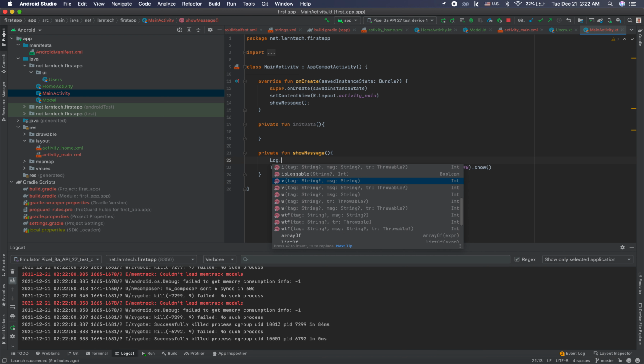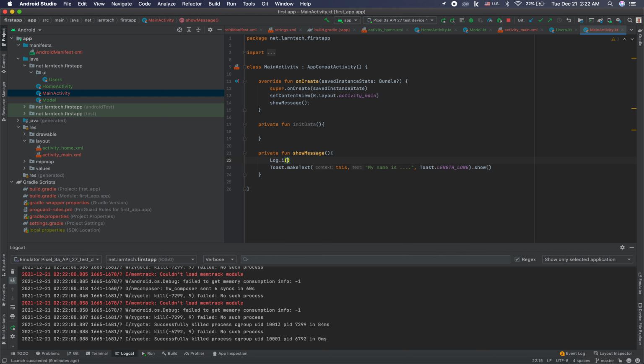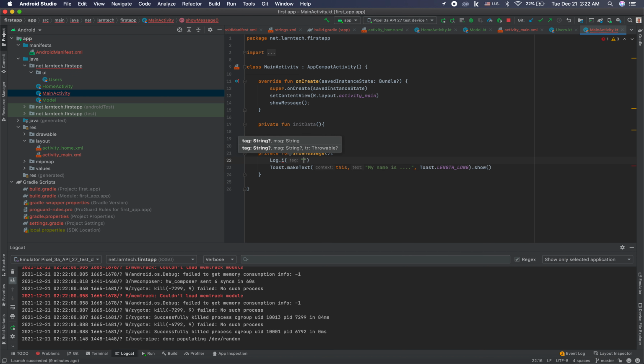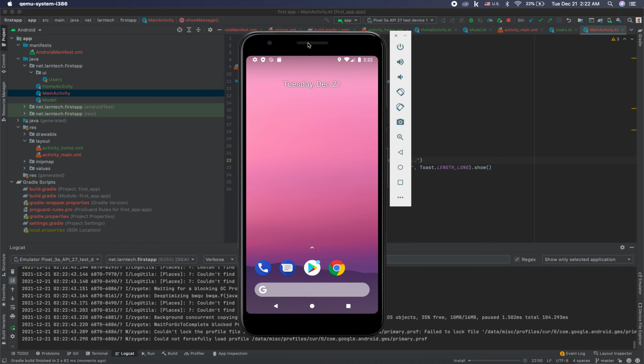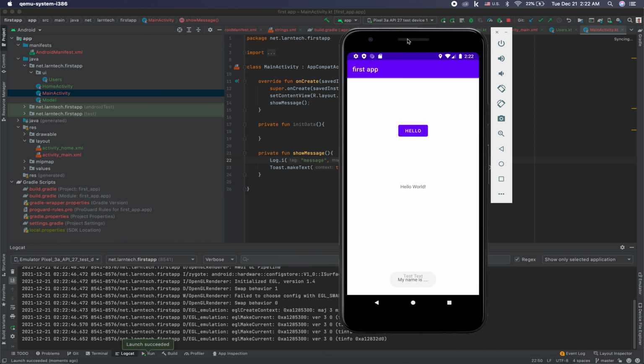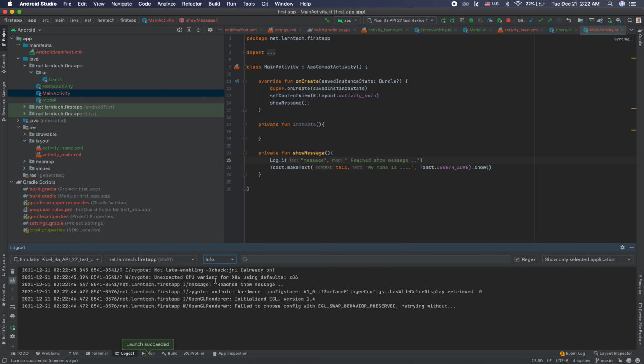So for example, we are going to do info, and what we need to do is have the tag. A tag is an identifier for that specific log. For example, I can say this is a message and say reached show message. Let's run this again. So our application shows this, and now we need to see the errors that are showing.